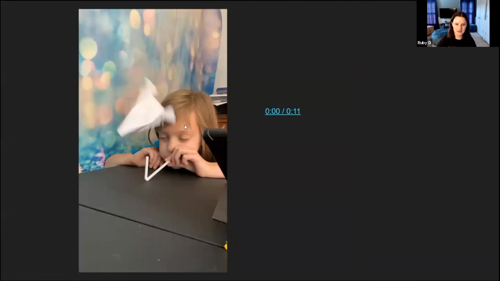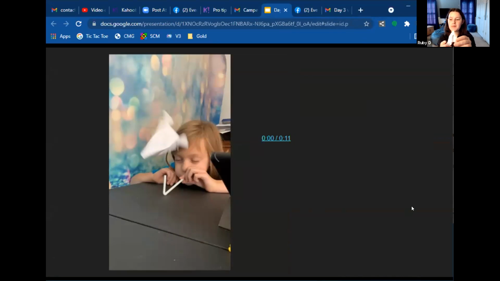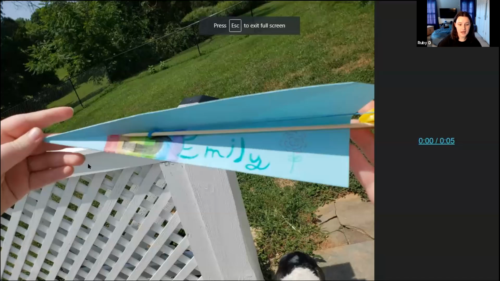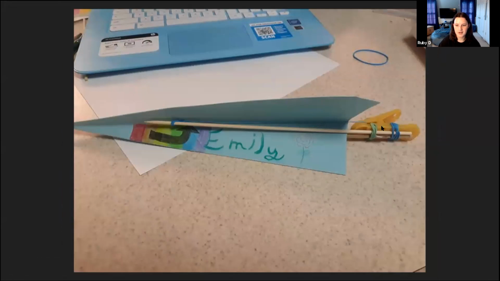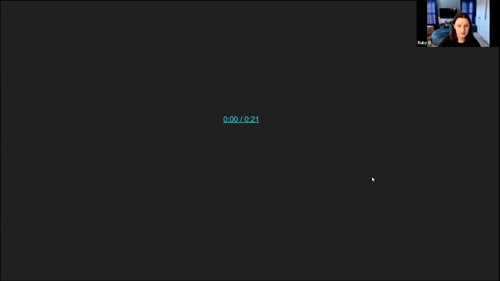And here is Margie. Here's a picture snapshot of the origami rocket. For me, I made mine a little bit smaller than yours so that it could go higher. So that was my little improvement for the challenge. Here's Emily's. She decorated it, and I think it looks pretty cool, and it's blue, which is my favorite color. And then here's her launcher and her paper airplane in the launcher.